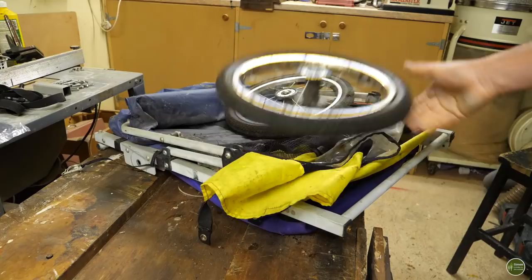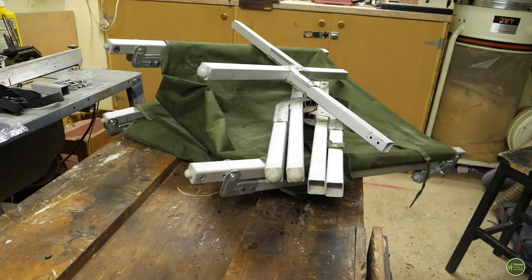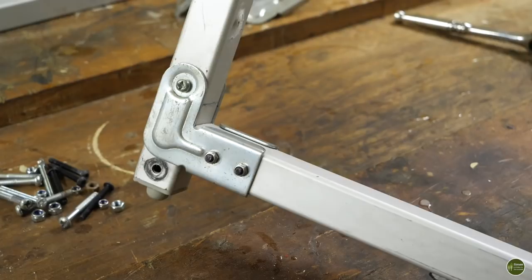I've also got one of those military folding cot beds. I bought this a couple of years ago with the intention of using it in the Land Rover as a sort of drop-down bed. It was a bit of a failed project. I played around with the idea and couldn't get it to work, so I ended up opting for the hammock, which you'll know about if you've seen that video. So I'm left with this cot frame, which is all chopped about. So I thought I would use that.